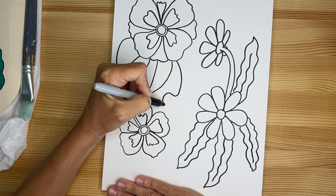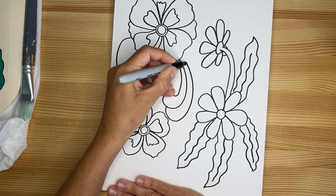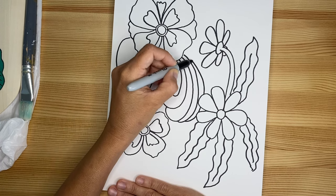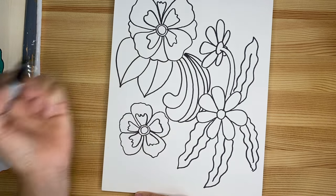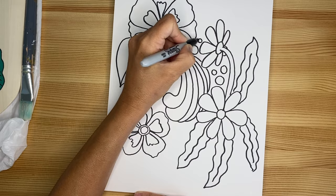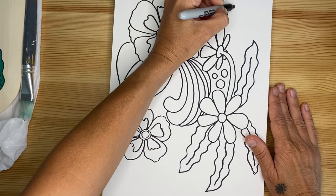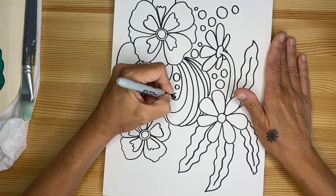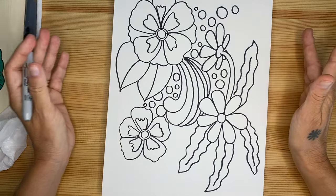Maybe we can do some nice whimsical shape. I'm gonna do sort of a swirl like that, a little bit more. And like that. And then I'm going to add some circles here and there. You can make as many as you want. I'm using them to fill the empty space. And this is gonna be the design.